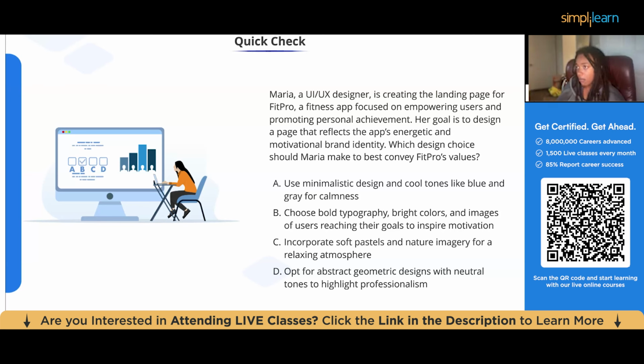Is it A, minimalistic design in cool tones like blue and gray for calmness? B, use bold typography, bright colors, and images of users reaching their goals to inspire motivation? Or is it C, to incorporate soft pastels and nature imagery for a relaxing atmosphere? Or D, to opt for abstract geometric designs with neutral tones to highlight professionalism?